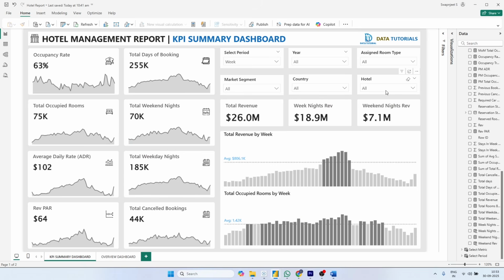So this is how you can actually take an overview of this particular KPI summary dashboard. So by looking at this entire dashboard, which will be sent to their general counsel or to their higher management, they can just see and make some insights, like what is the occupancy, how much revenue we are getting on weekends, weekdays, how many total rooms are occupied, what is ADR, what is RevPAR, what is total revenue, weekdays revenue, weeknights revenue, and all those things, right? So this is how we analyze the KPI summary dashboard. So this is the first dashboard which we have created.